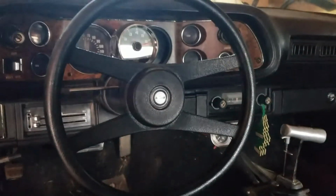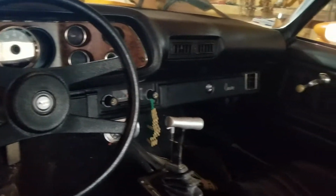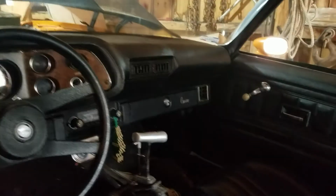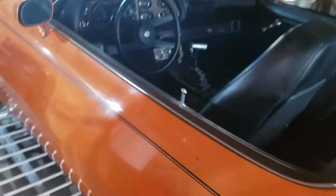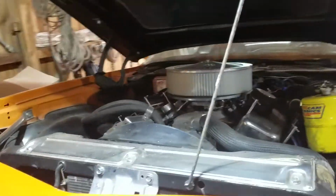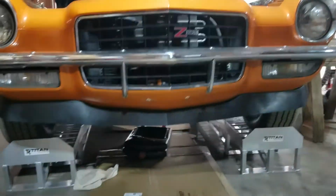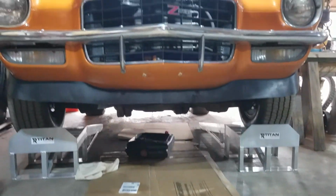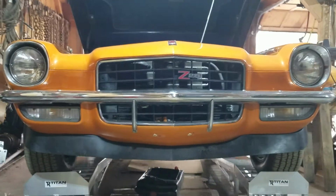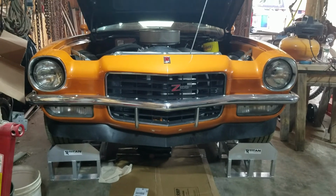The AM radio works. Don't get any stations, but it works. Searching for them. Before this turns into a 10-minute rambling video, I'll end it off, but I just wanted to show that those ramps will work on a real low car, and this is my real low car. Peace out.